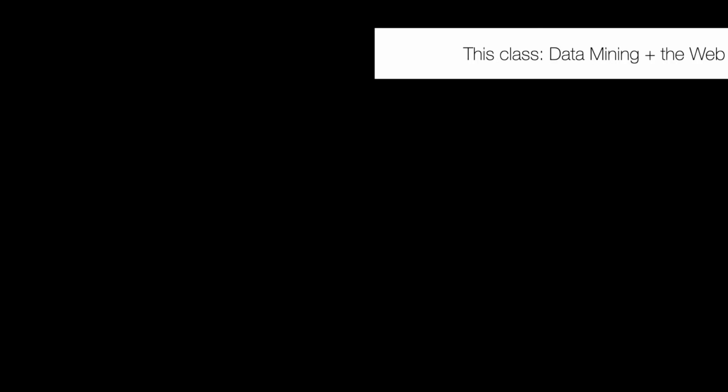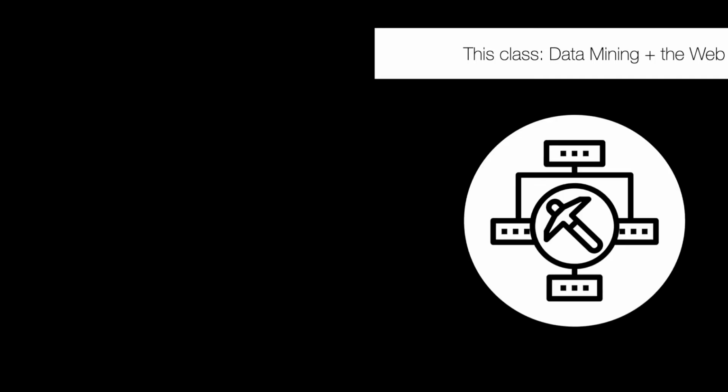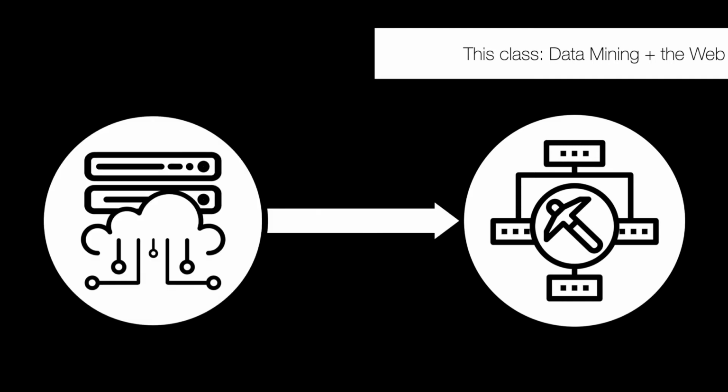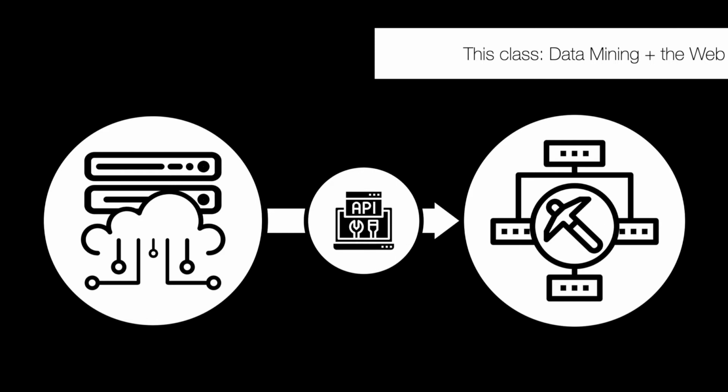So this class, INST 414, is about the combination of data mining and the web, really. So we'll talk about the tools for data mining, how do we extract useful insights, and how do we get this data from the web. Mostly this pipeline is going to be run through APIs of some form, but also data that you've collected or people have collected from the web for you over the course of this semester. But it's these 2 main pieces that we'll talk about.